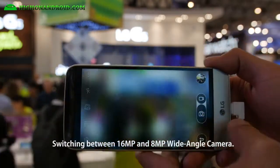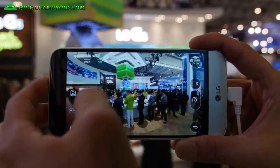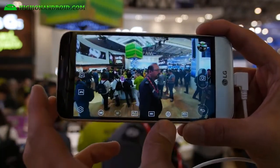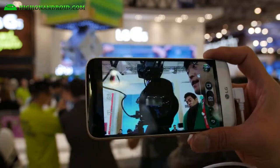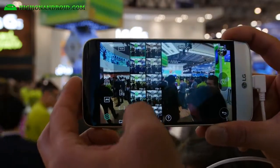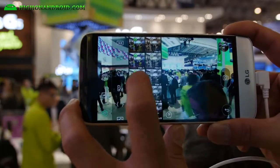Also, the wide angle camera will help you stabilize your video recordings better. For manual mode, the LG G5 has a shutter speed control, ISO, and white balance, but did not include manual mode for video recording. The front camera is an 8 megapixel camera with up to 1080p video recording. There's also various different film modes which you can get different film effects, which I thought was really cool to get film grading on the go.